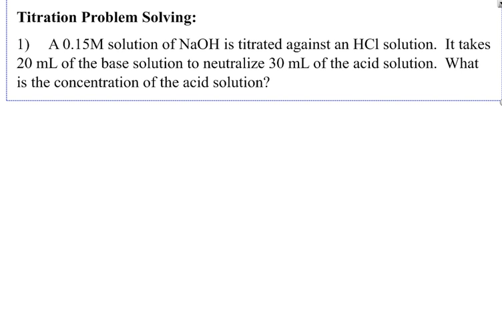Well, the first thing you can ask yourself is to identify what's the acid and the base. We see HCl as the acid. We see NaOH as the base. The HCl has 1 hydrogen and the NaOH has 1 hydroxide. So for this problem, we do not need to use the N's in the equation. Right? We're just going to use the MaVa equals MbVb. Identifying what's what.